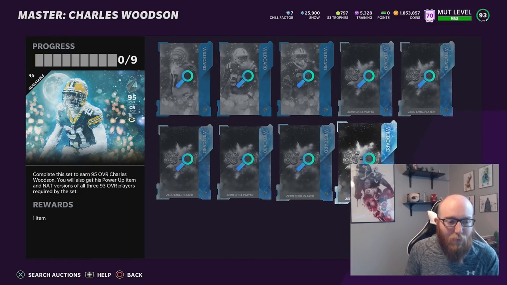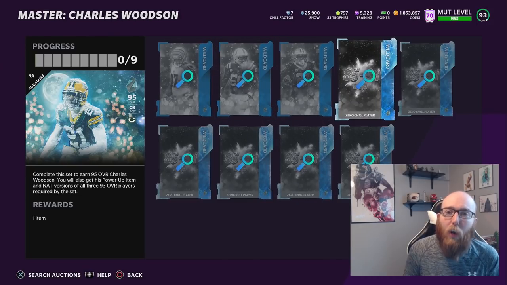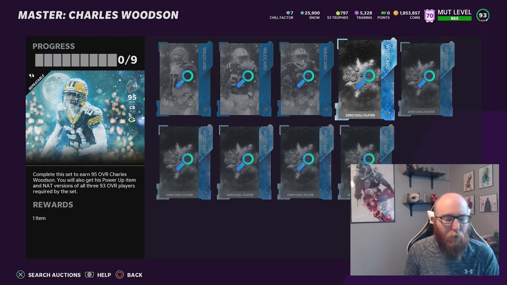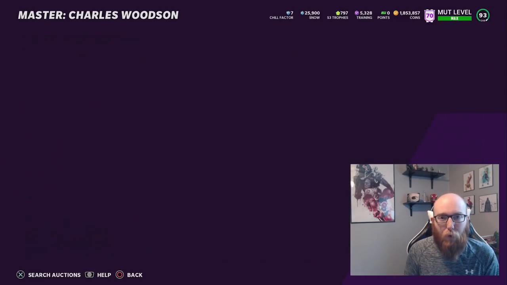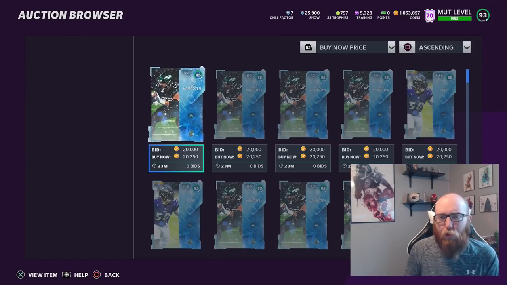And then you need 6 of these. So we had to buy 2 of these because you had 1 NAT. Now, if you are a Prime member, you get a Prime pack through Twitch or whatever. You get one of these 85s also in that pack you could throw in there. So you only need 5 of these. But you can actually get these for well under 20.